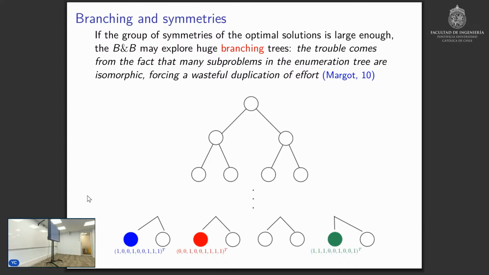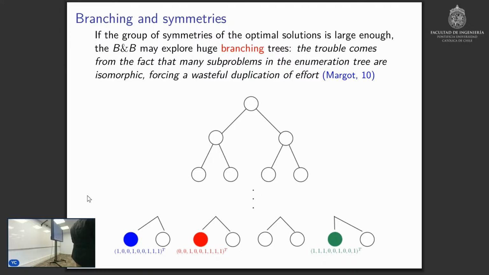And this is the key part for this perspective regarding the branching: as soon as you go down the tree, there are going to be leaves of your branch and bound tree with these candidate solutions. And you can only discard them as soon as you find something that's better. But these solutions are going to be way down in the tree. So you'll have one branch of the tree where you have a feasible solution, but by branching in a different way, you get another part of the tree with another solution. And the thing is that all of them are equivalent.